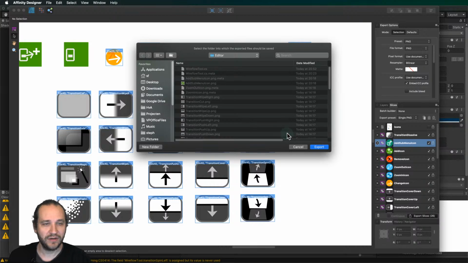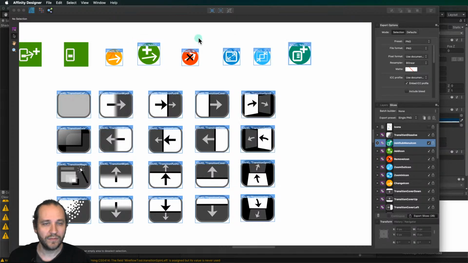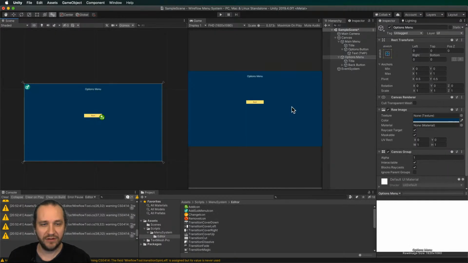And then it's going to ask me to overwrite. There we go. And going back to Unity, should be a better color now. Yes, that's a better color. I should also make sure that they have an outline / shadow thing later, but I will do that later. For now, it works.